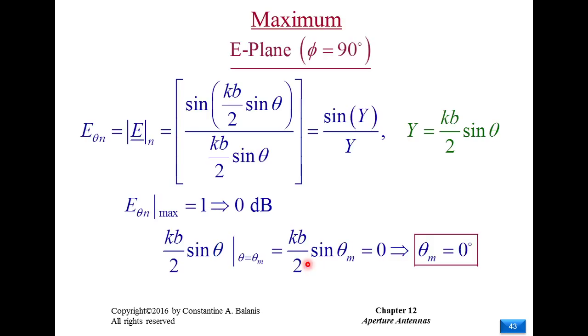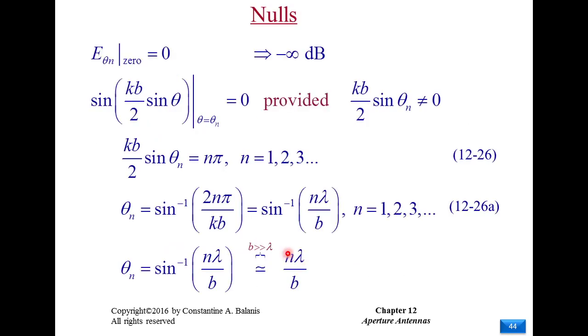Now we would like to find out where the maximum is. So the maximum in the E-plane is the maximum of this expression, and this happens when we have the maximum of this, which is when theta equals 0. So it is along the Z direction. Again, the remaining part here is just the sum of the mass.